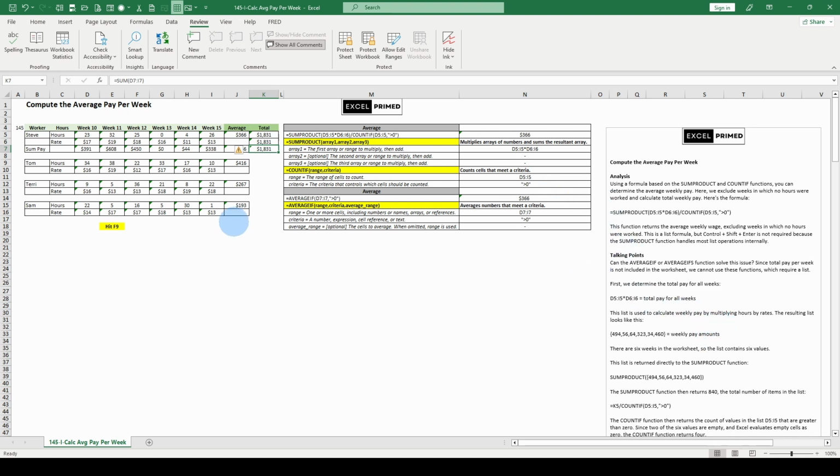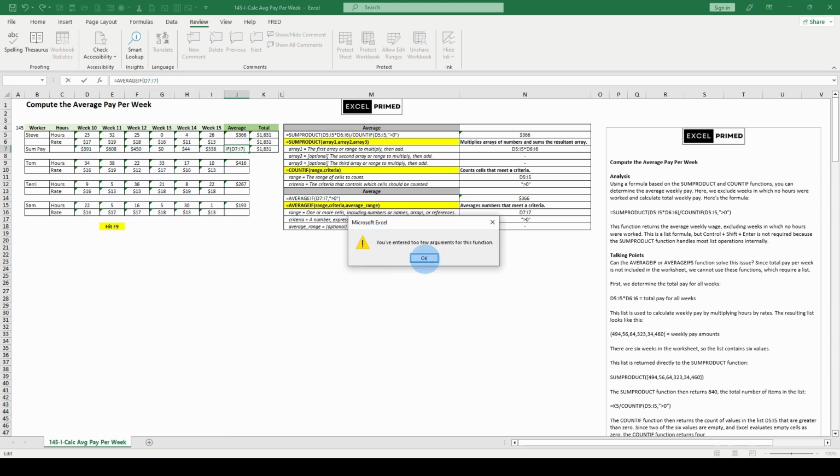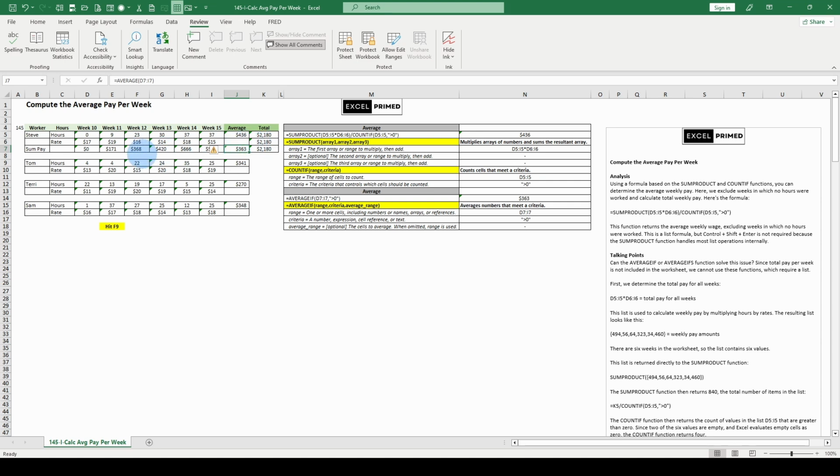Here's our anatomy. Our average, as I've shown you, greater than 0. It has to be greater than 0. Otherwise, look what happens. We have 366. Get rid of this, and your number is going to be lower. Too few arguments. Oh, it's because I have AVERAGEIF range, criteria. No, AVERAGEIF. So you see what happens if you include that 0.